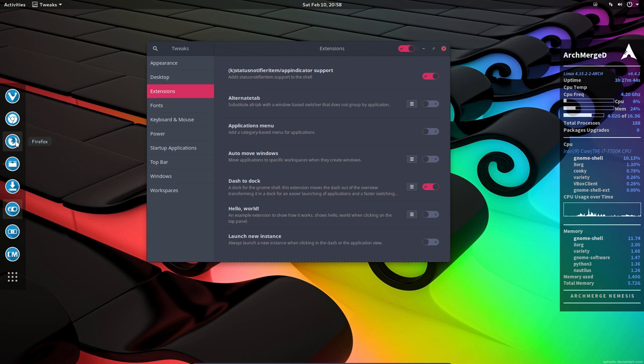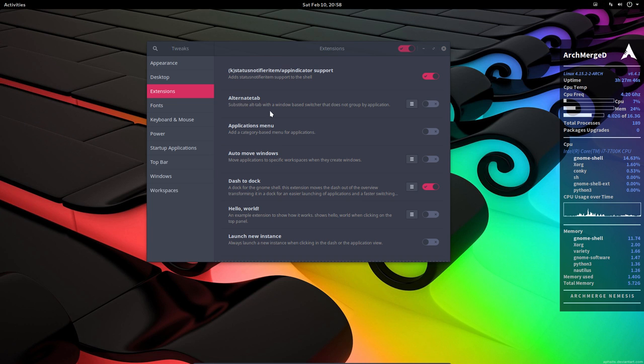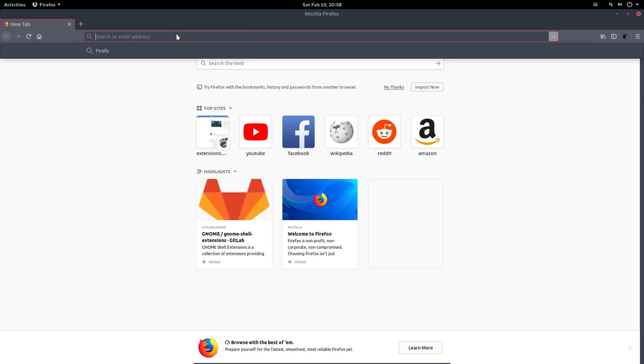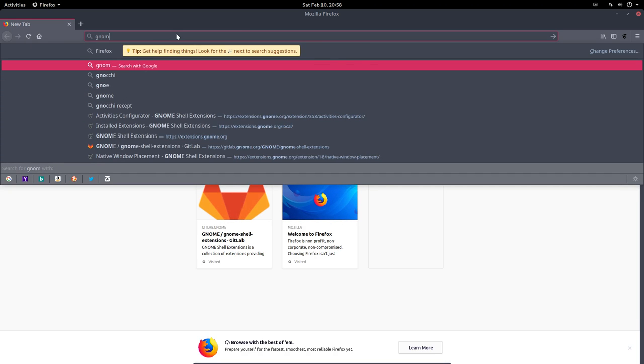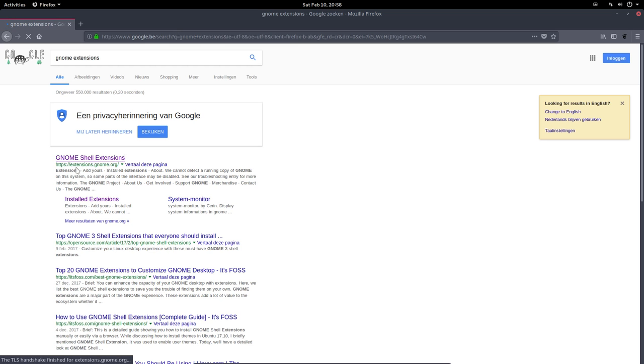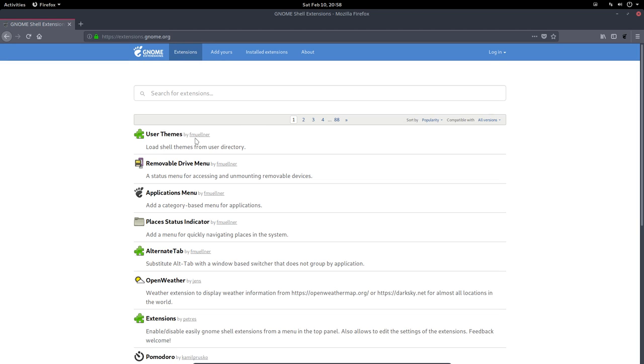If you go to one of the browsers, doesn't matter which one, go to GNOME extensions. All right, so we have extensions.gnome.org. Well, first of all, let me show something very strange. If you followed one of my tutorials previously, then we see on the top here something purple. It says install browser extension, and that's this thing up here. So that's the browser extension working, and because of that, installed extensions.